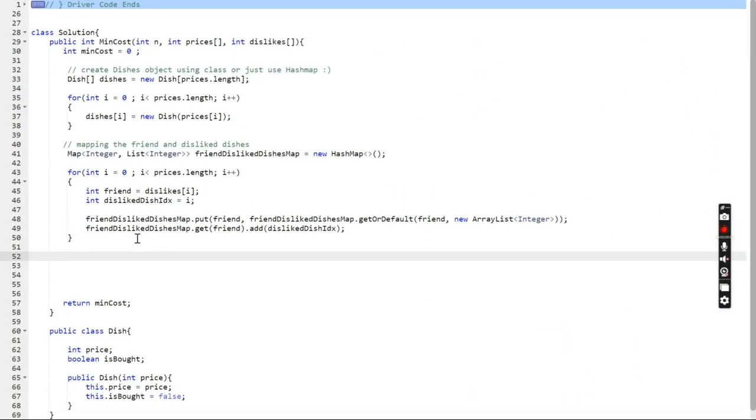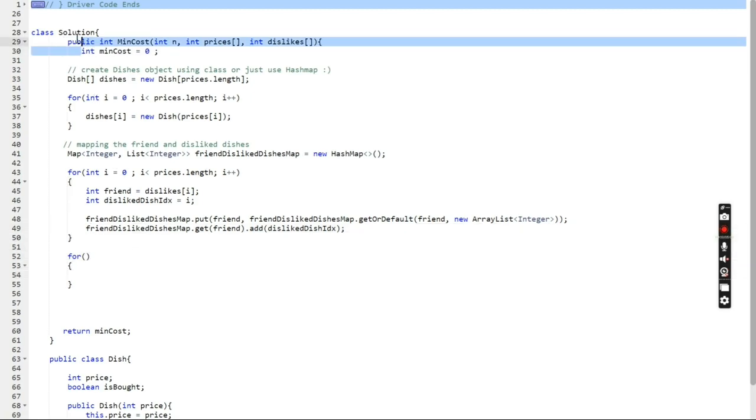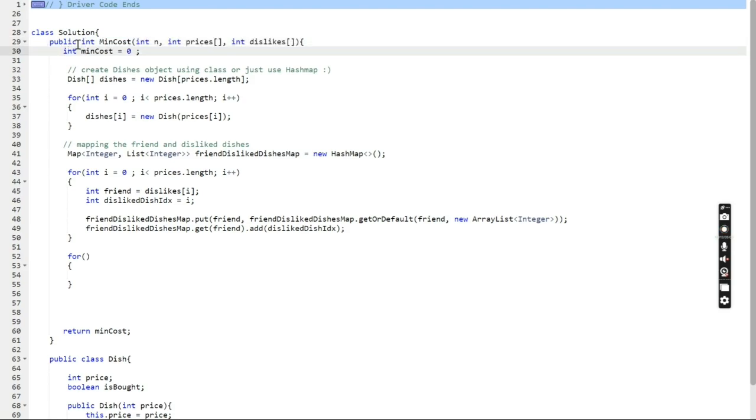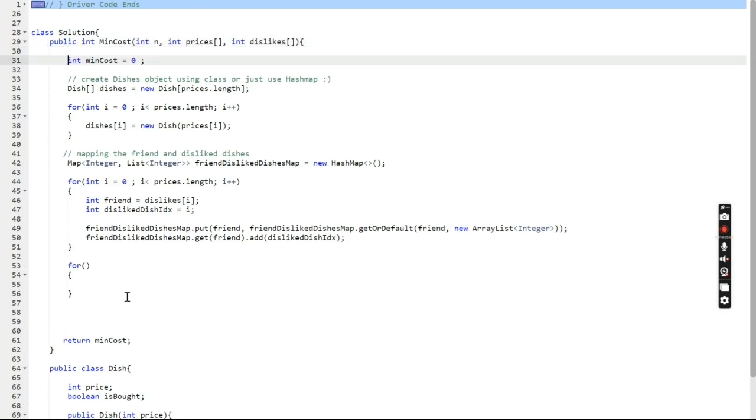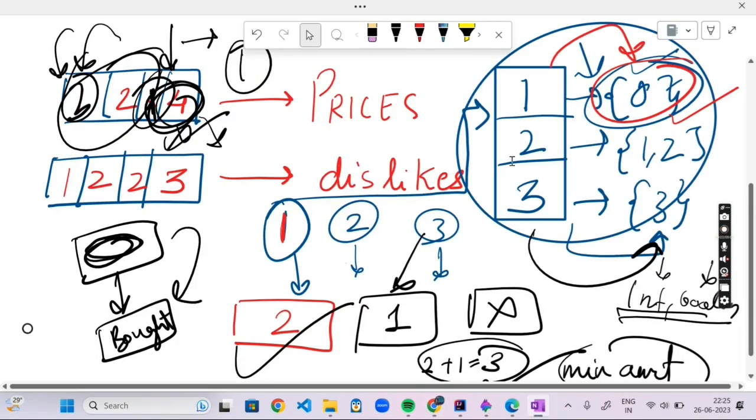The only thing left is to put the minimum every time and just add it in the bill. Basically our minimum cost, which we are returning here. So how will we get it? We'll traverse by friend, like I showed you here.